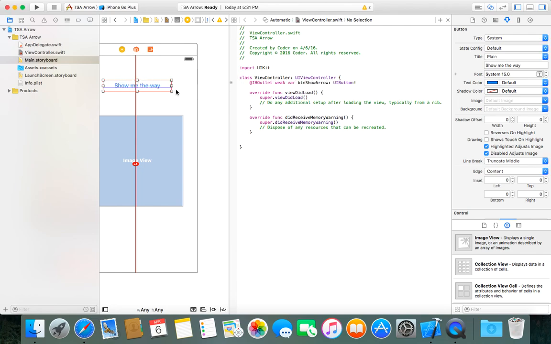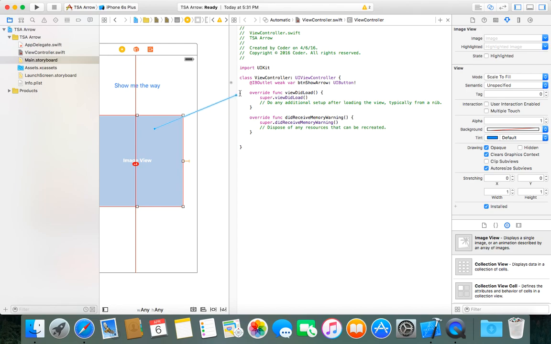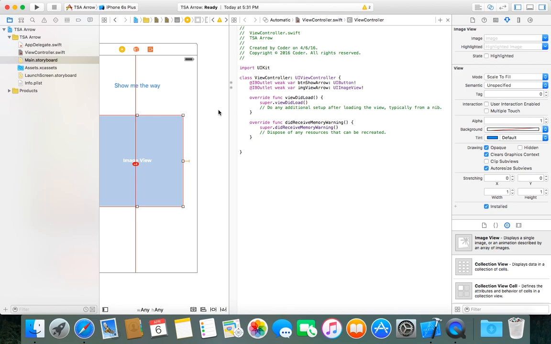So that's the variable you would use to reference this button. Similarly, I want an outlet for image. So I'm going to call it image view arrow connect. So the two variables are in there.